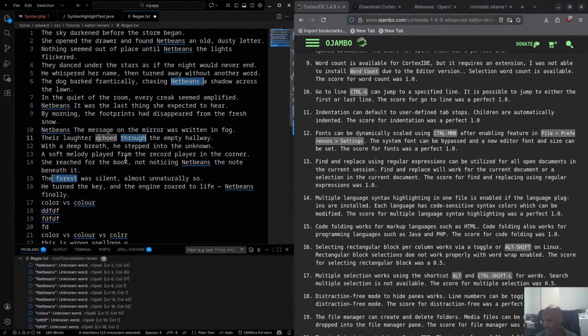Anyways, the point is I've selected these three words. Let's say I want to replace something in those three words that's common. Is O? No, O is not there. R? Okay, whatever. So T. Each of them has the letter T: NetBeans, thorough, and forest, right? Let's say I want to replace the T with, I don't know, U. If the menu here worked, I think it's Control F. Yeah, you see, I go to Control F and I'm searching for T. It's not searching in the multiple cursors or multiple selection. Instead, it's searching in everything. So that also doesn't work. That's why it didn't get a perfect score there. Everything else worked very well.